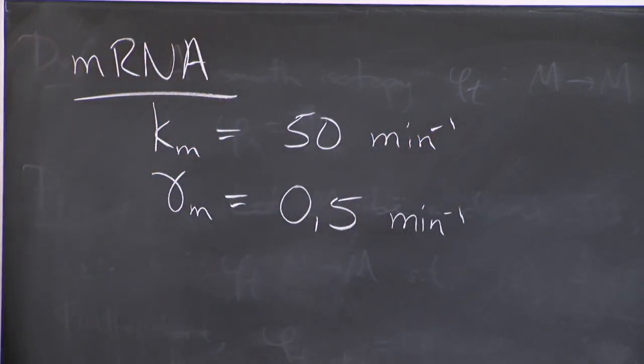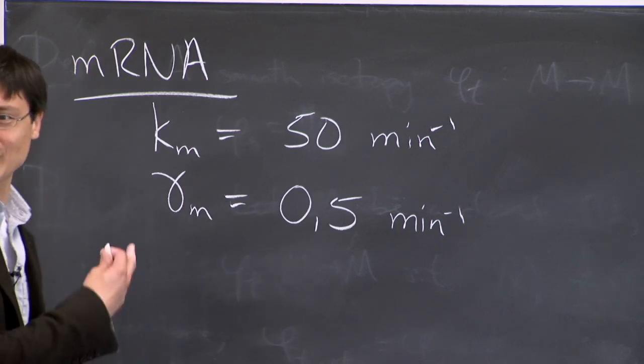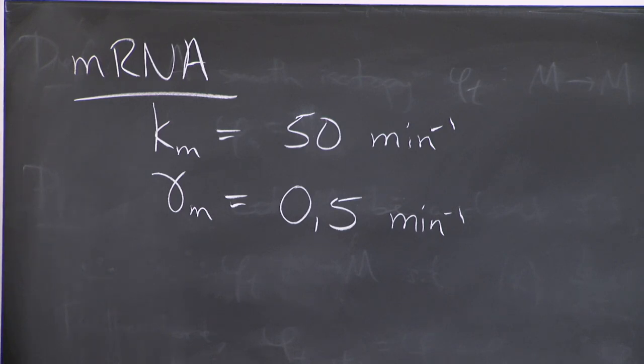So an mRNA is made about once a minute. Oh, there's 50 of them. That's a lot, but whatever. There are a few genes. I wanted the number to be something. So it's a fair rate of mRNA production. Now, how many equations do you think you might need to simulate? Let's think about this.